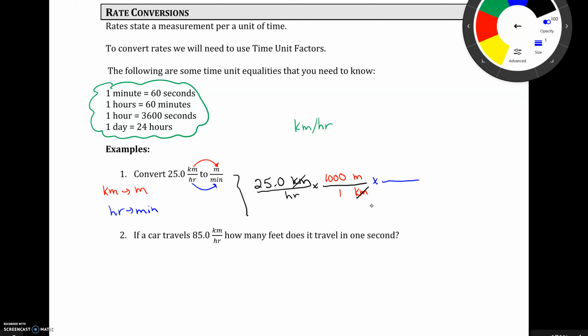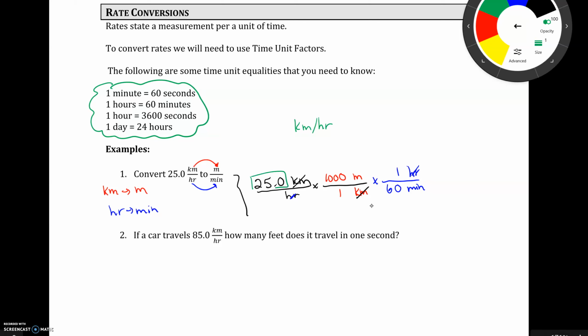Awesome, easy peasy. So the next thing I'm going to do is my time units, and I've got to go from hours to minutes. Now, we just have to be a little bit careful here. Remember, we want our units to cancel. So when I'm filling in my units, I'm going to put hours in the numerator because I've already got hours in the denominator. So to balance it out, I need to put the hours in the numerator. And so minutes goes in the denominator. I know 1 hour is 60 minutes. Boom. I've got my conversion factor set up.